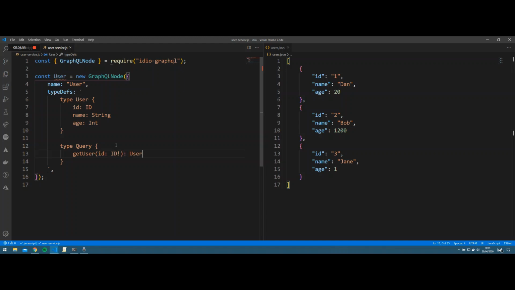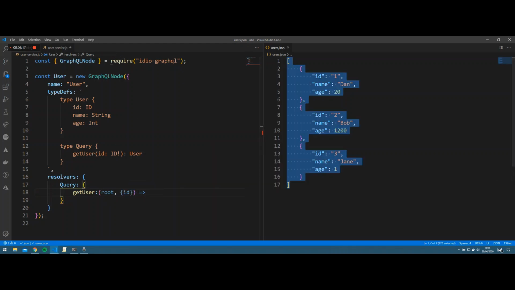Okay, and that's now returned our query type. And the last thing we need to do is we need to make some resolvers to match this up. And we're going to have to grab the root and the ID out of the args. And we're going to have to bring in our users JSON.